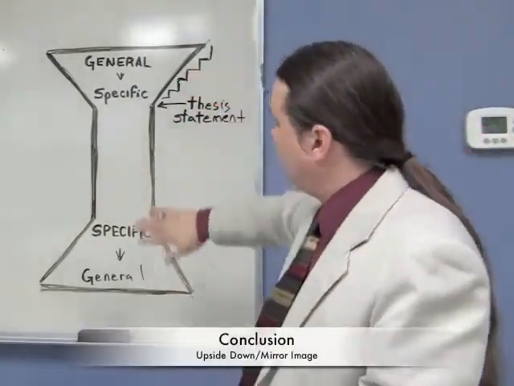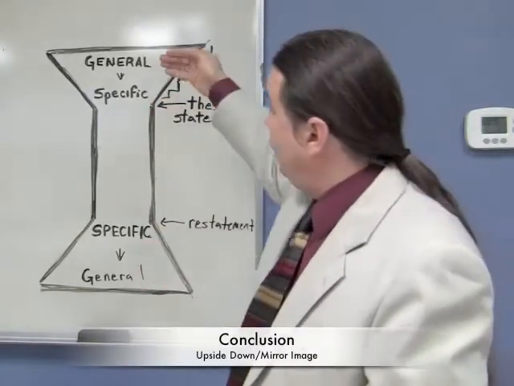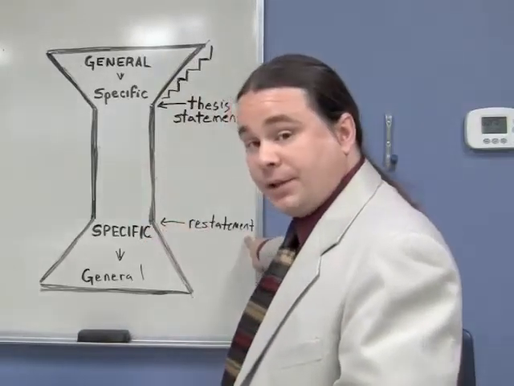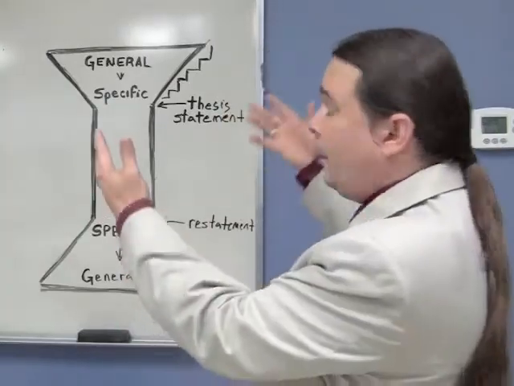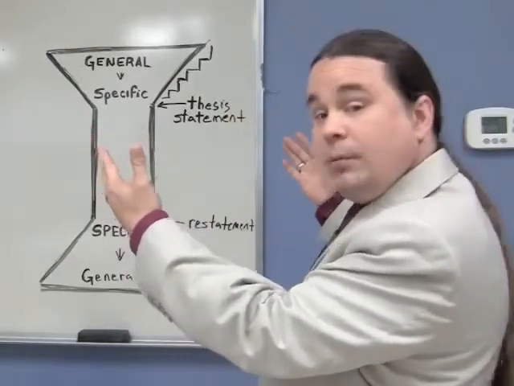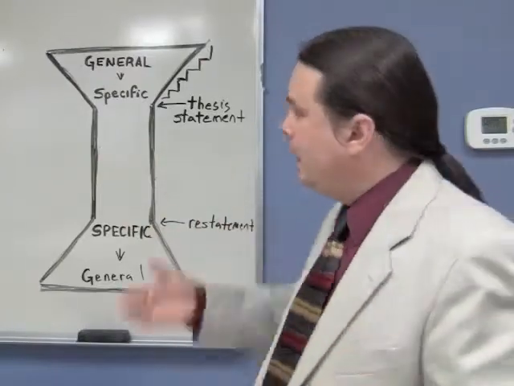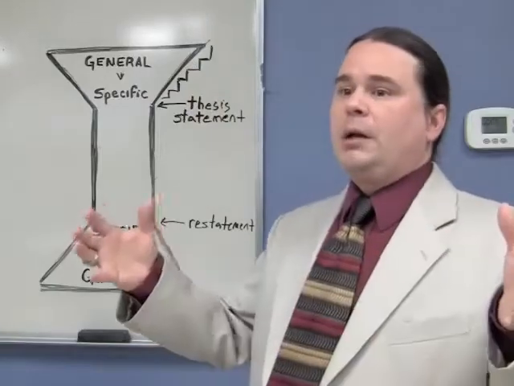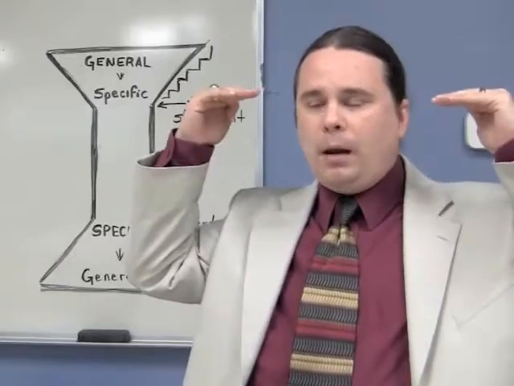Now, if you notice, our conclusion is flipped upside down from the introduction. Instead of going from general to specific, we start specific with the restatement of our thesis, which we'll look at later, and then we get more general. It's like we opened up all those folders. Now after you mess with the file, you need to close those folders back down to make that desktop neat. It's the same thing. When you open up a folder in your reader's head, say you start talking about money first. Everything that reader knows about money is up in their RAM.